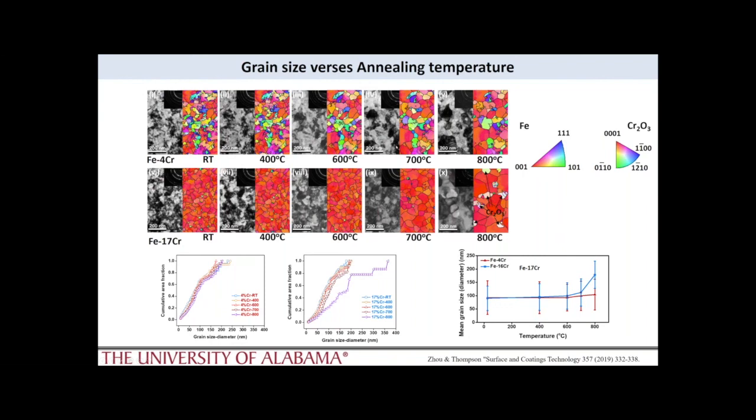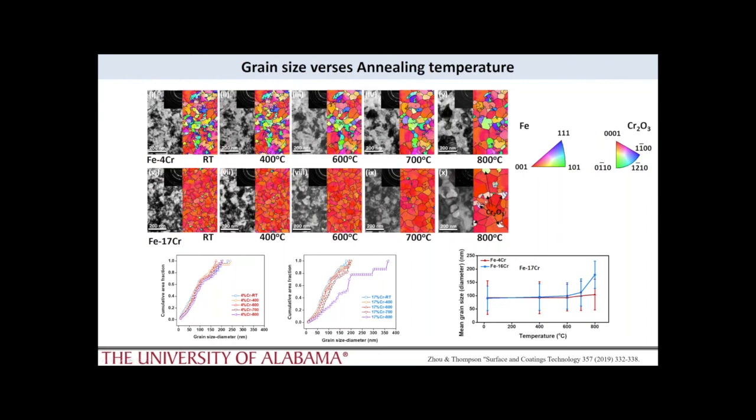Now, we didn't see this in the 4% chromium film, because the chromium stays in solution. But in this case, where the chromium is being pushed to the grain boundaries, it has a higher affinity than iron for oxygen. And even though I'm in a TEM that's under vacuum, it still has a partial pressure, though low, of oxygen, and that actually starts to react with your chromium. But being such a low partial pressure of oxygen, it also allows the oxidation to occur in a much more slow and controlled process.